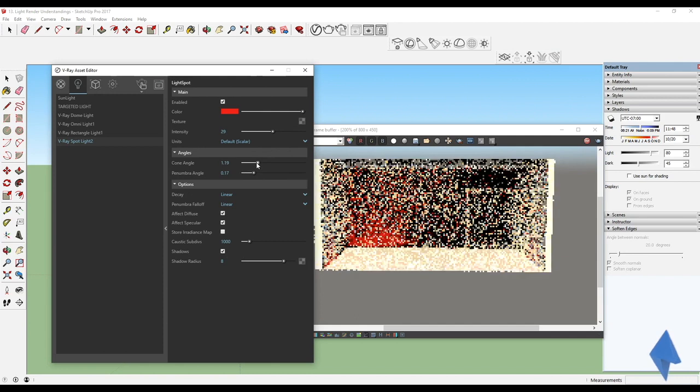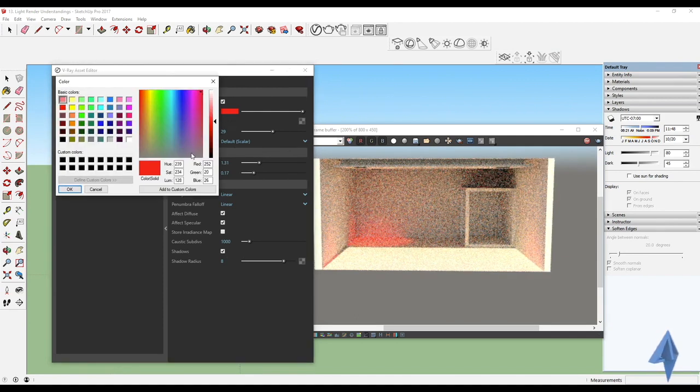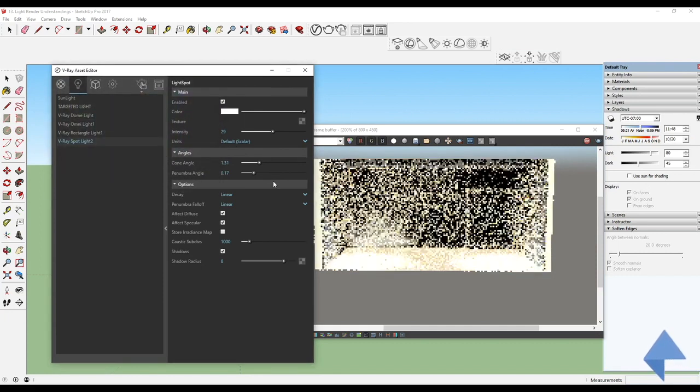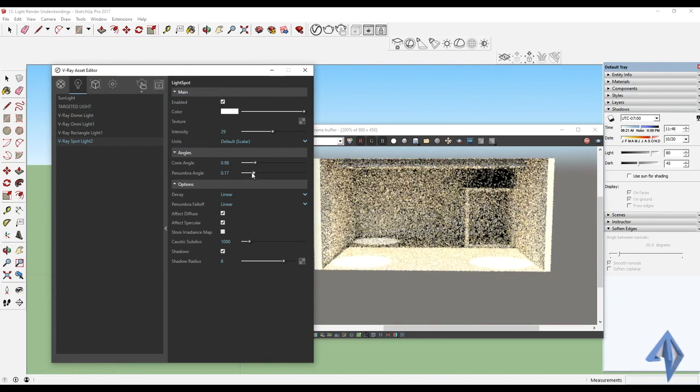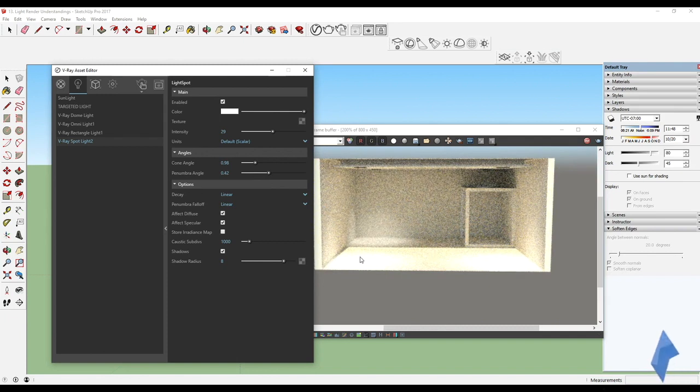Let's say something like this, and if I put up the colors, let's say something towards the whiter color, something like that. And that's basically how it should look. That's basically what we're trying to create. And once you get the perfect light setting, the way it should look, you can test it out a couple of times, and then once you're happy with it, you can move ahead.